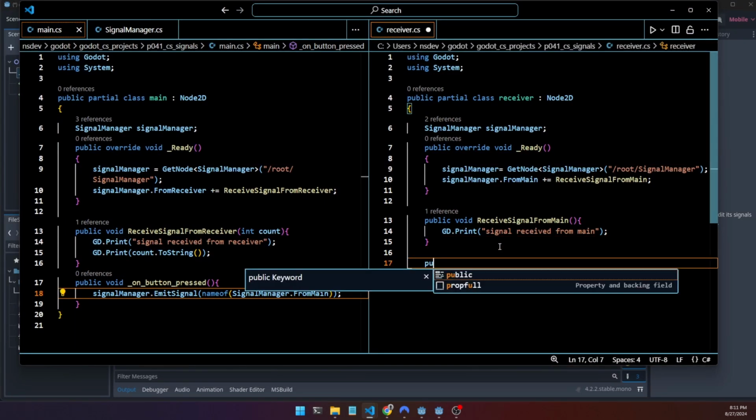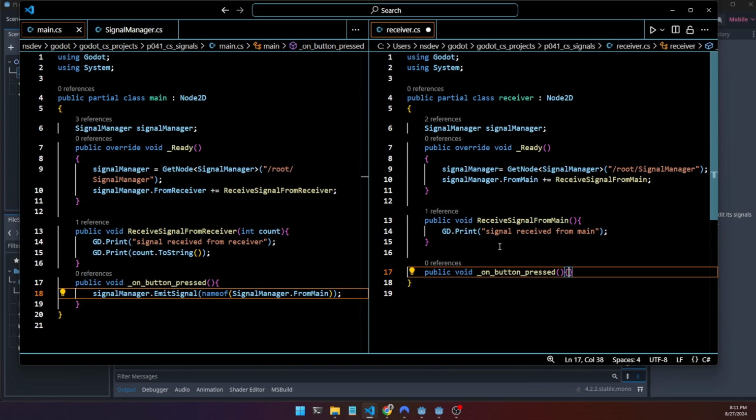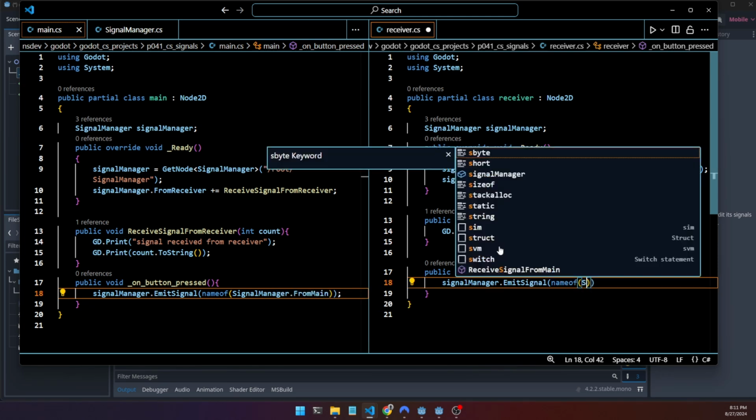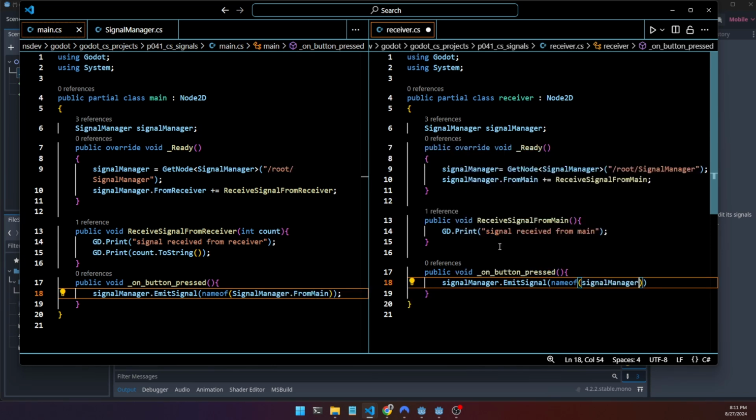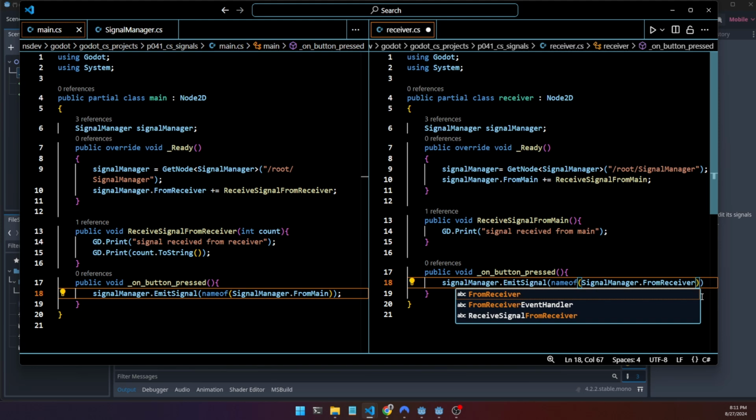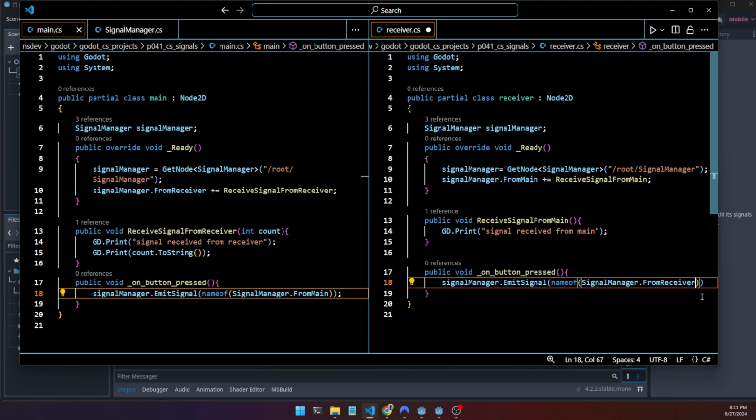So here we do a public void on button pressed, and then signal manager dot emit signal, and this will be the name of the signal, which is, because it is a static call, it will be capital signal. It's not an instance, it is this class directly, please remember. And then this is from receiver, and I think the value is given this way.